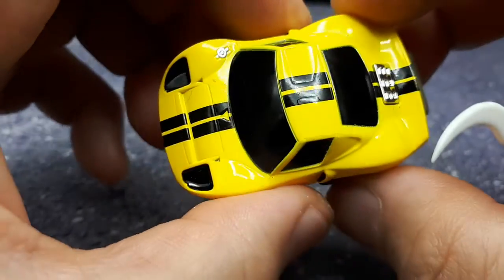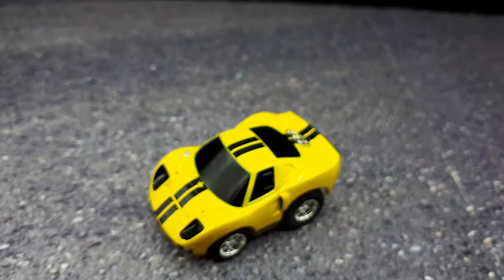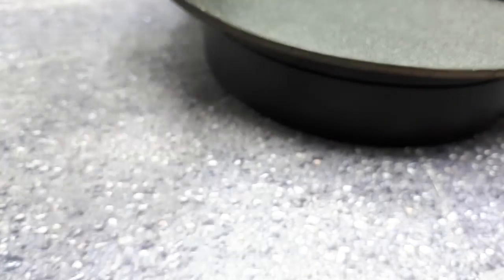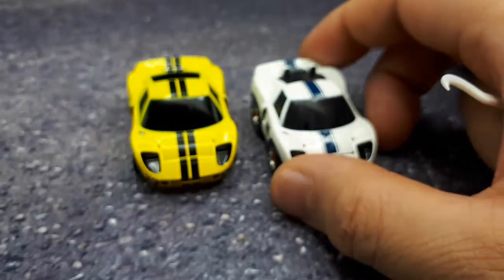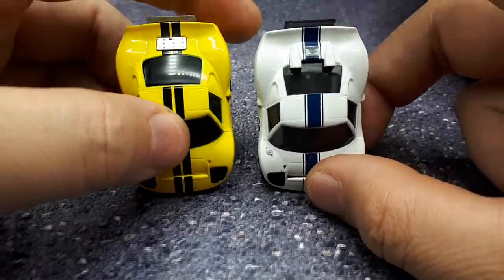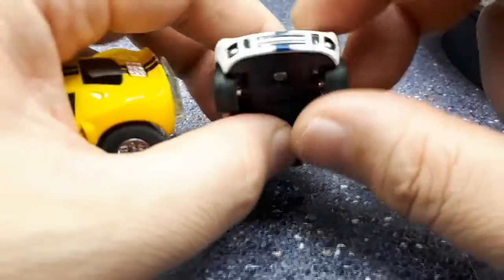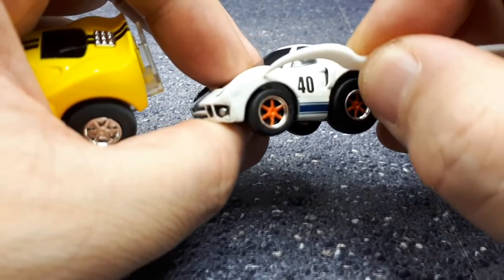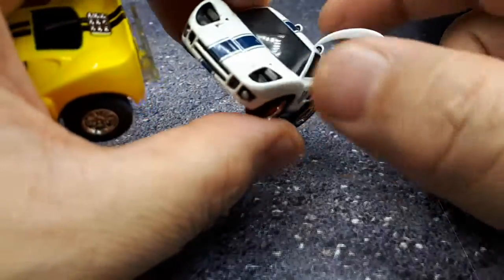The reason I got this is I do have another GT40, but it has a bunch of blemishes because it was used. So let's pull that out now. Or in fact, let's do a comparison. I've never compared ChoroQs so much, like 1/64s. So this one, you know, it's got a bunch of blemishes from being abused. It was really dirty. I polished it off, but literally here it's like a melted mark. It hit something hot, you know.